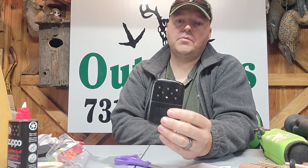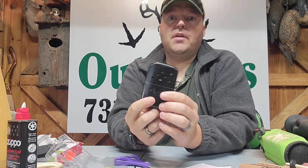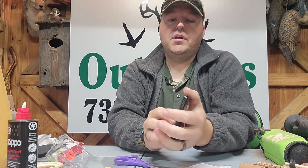So if you get a chance, check out the Zippo hand warmers. These range, depending on where you purchase them from, anywhere from $16 or $17 up to $24. I think they're $24 something actually on the Zippo website. So I think you would really like it. I believe you would if you're a serious hunter, outdoorsman, or you could even use one fishing. So until next time, I appreciate you watching the review and unboxing here on the Zippo Sleek hand warmer.